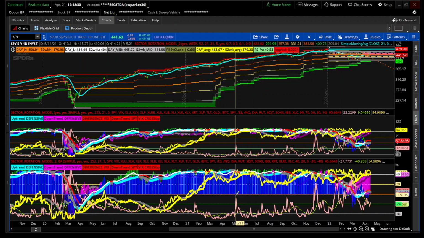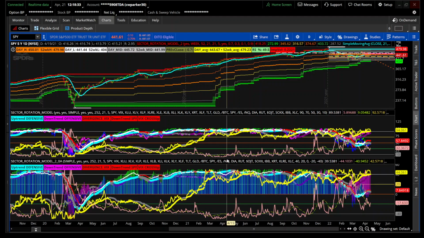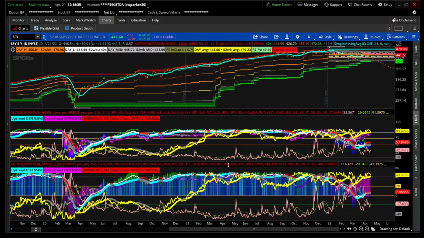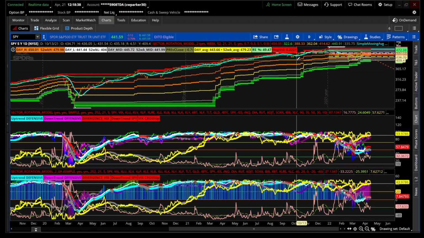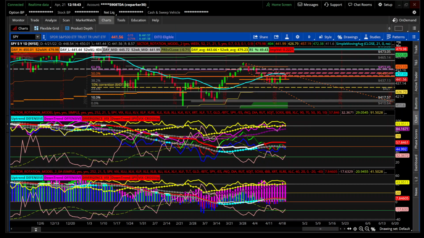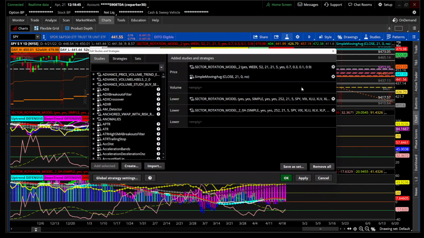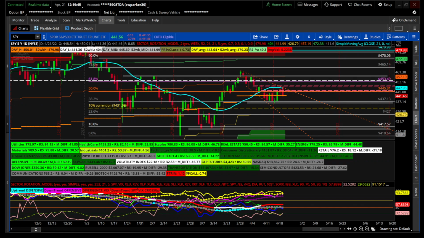But in the morning time, you'll probably just want to pull this up, or the day before, take a screenshot of it and see what the numbers are and look at the differences between the two. So we can pull it back over here, and I'm going to remove the bottom. And what you do with this, and really just look at it in the form of what direction is the market going in, or what direction is the stock that you possibly may be playing going in, if it's involved in any of these different sectors.